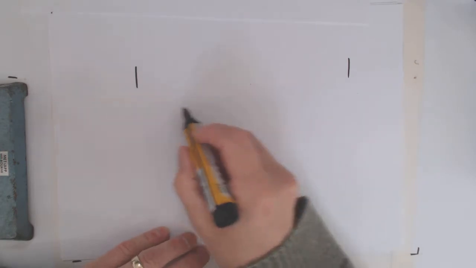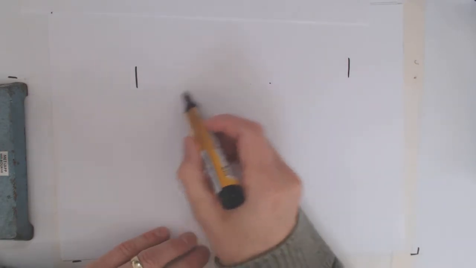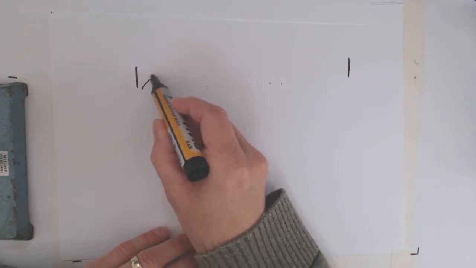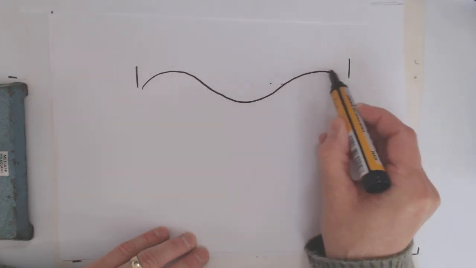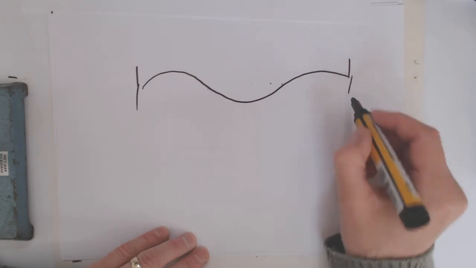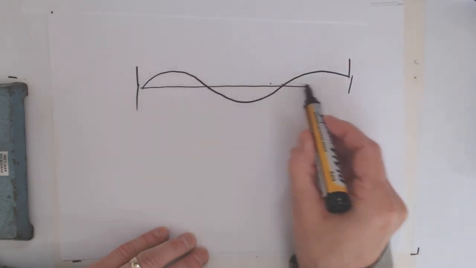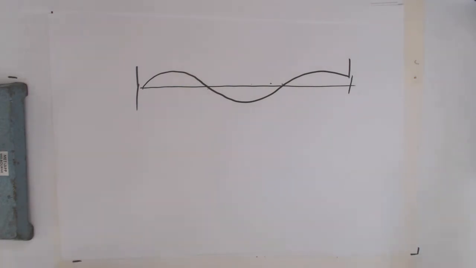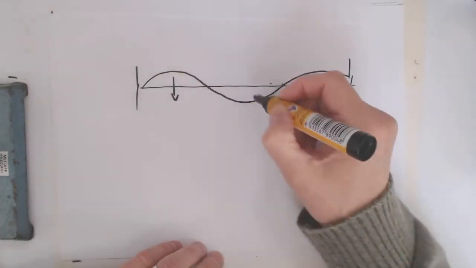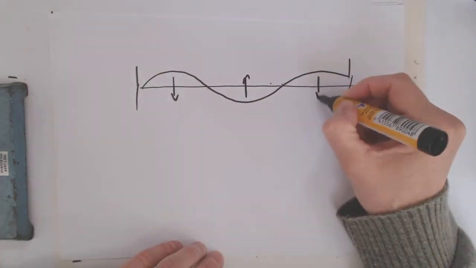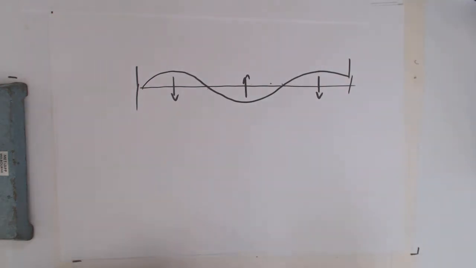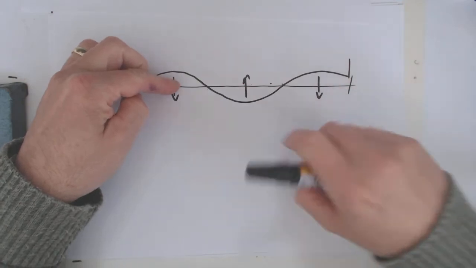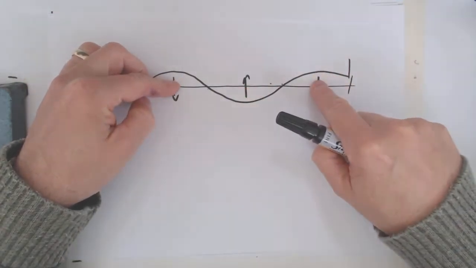about there actually, you've got to sort of break it up into thirds for the next one. So you sort of go like that. And what's happening as these waves are traveling up and down, basically that one goes up and down, that one goes up and down, and that one goes up and down. And if you could stop time, as this one comes down, this one goes up, and this one comes down.